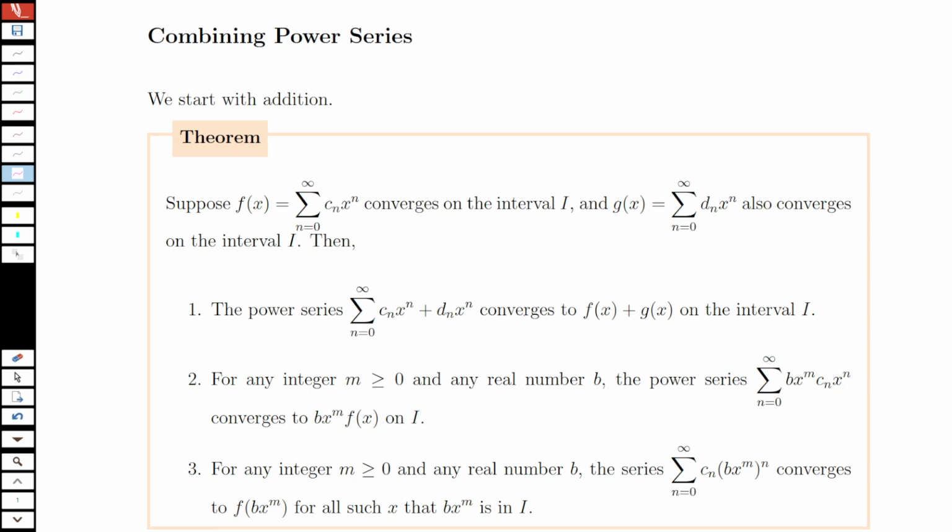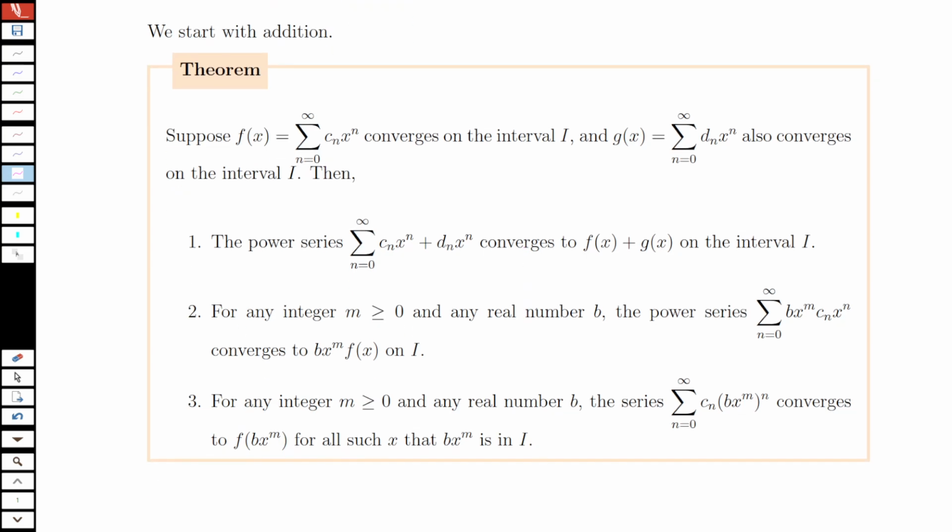Addition and subtraction are going to work basically the same way. Here's our theorem. Suppose that I have a function written as a power series f of x and a second function written as a power series g of x. Then if I add these two together, that will converge to a power series f of x plus g of x. So you can see here I have the terms of f and the terms of g added in a single power series that will converge, and it converges to f plus g. Okay. The intervals of convergence all have to overlap.